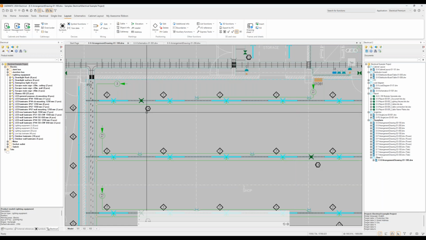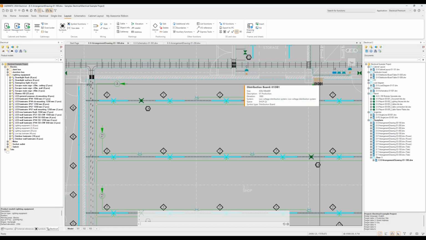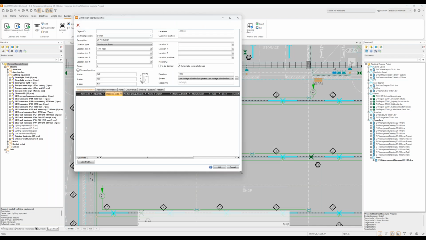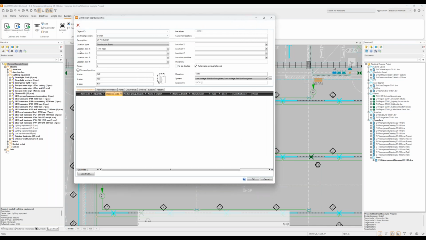Well, now we have the feeders here, and let's look at the endpoints, so-called, for this whole device cable feeder continuum, which is the distribution board. Distribution board we consider to be a location or electrical position, and it will create a location out of that.